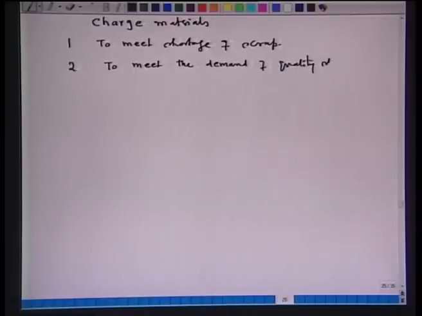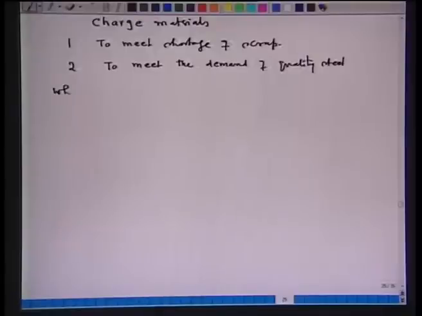What does it mean? That means scraps, they contain tramp elements, and as such it is very difficult to remove tramp elements. All the tramp elements enter into the steel. So, those quality of steel which require no tramp element, there you have to find a scrap with a low value of this tramp element, that is a very high quality scrap is required. Now, in order to combat this particular problem, alternative charged materials are developed. What are the alternative charged materials? Say, what are available?